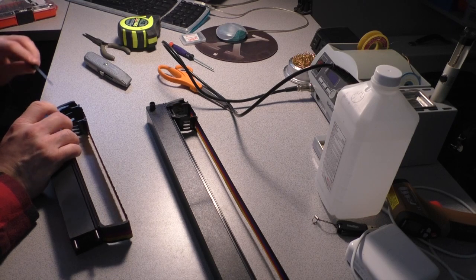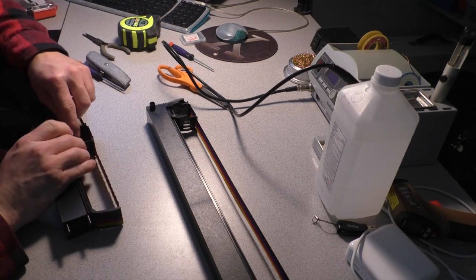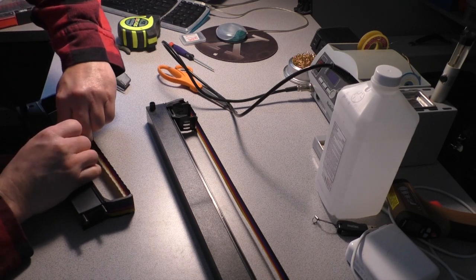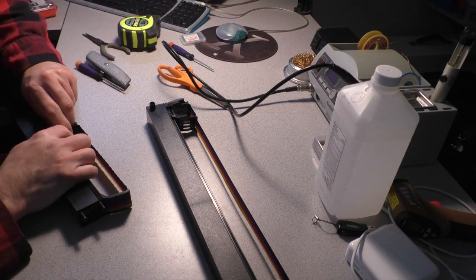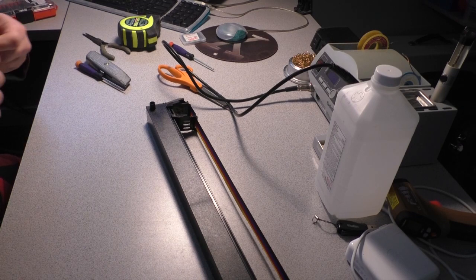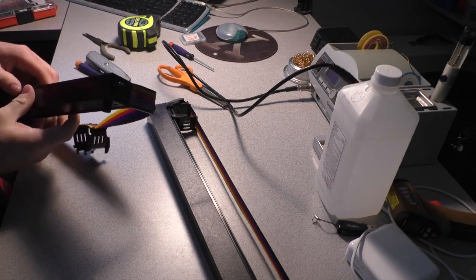Now the one aspect of this that has me tied up in knots is whether or not we'll be able to splice the ribbon. So chances are we're not going to be able to pack all that ribbon into this cassette. We're going to have to shorten it somehow. And that's what has me worried. I'm not sure I'm going to be able to do that.